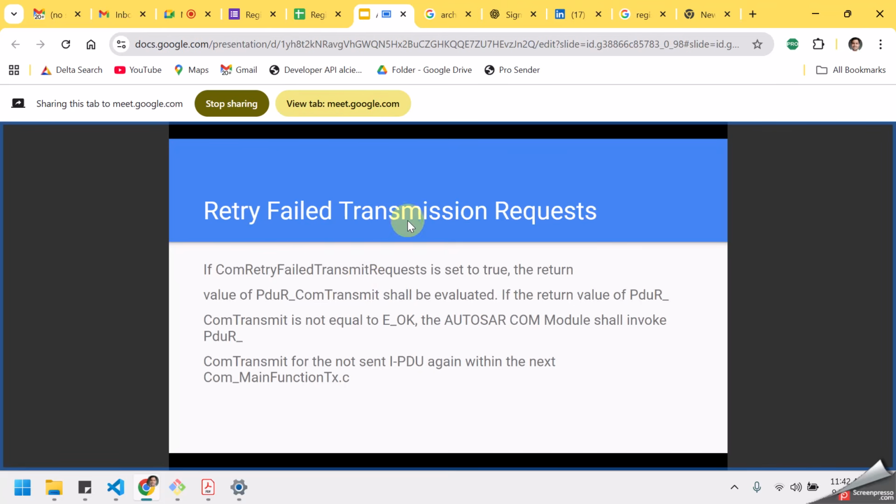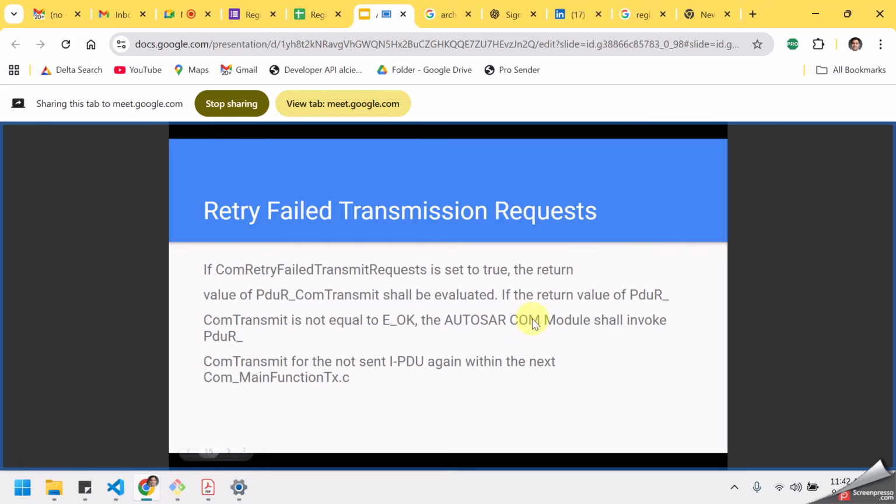Then retry failed transmission request. Retry failed transmission request means what? That is also a parameter that we have to set for a certain signal or signal group. Whenever we are sending the data and it fails by any means, maybe the bus is not available or some other problem happens, then we can retry the transmission.